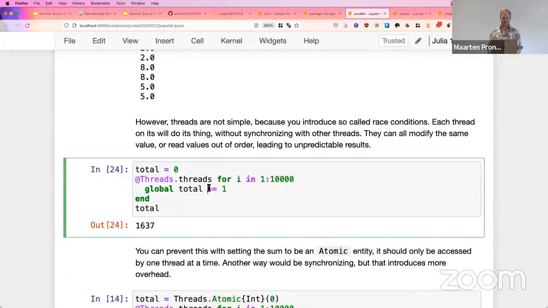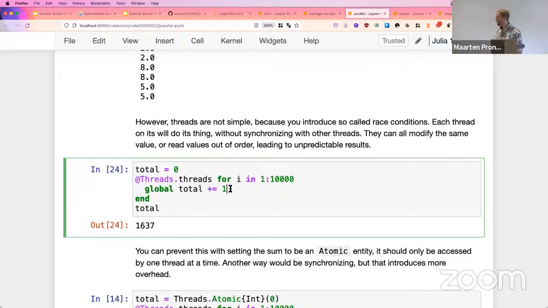What happens is, if you do the plus, that's by the way notation for total is total plus 1. If you want to add 1 to something, you need to check what something is. So one thread does that, sees 5, adds 1 to it, and writes down 6. But in the meantime, some other threads already saw the same thing, also added their number, and it basically invalidated the whole state. So this is called a race condition, and they all try to modify this value at the same time, and they're basically updating it with old values.